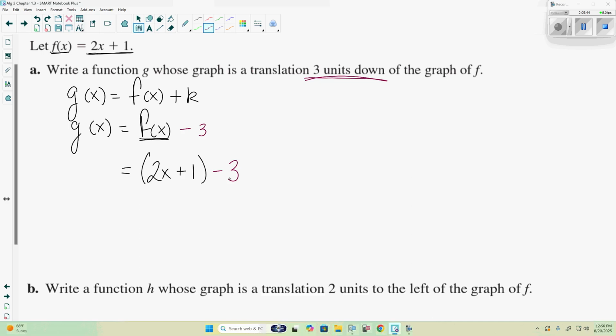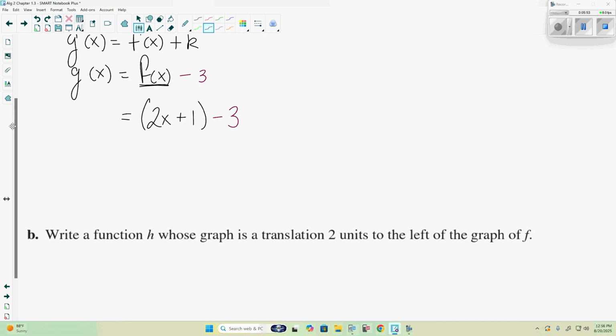Now with quadratics in these transformations, we'll leave the parentheses alone because we'd have to do a few more steps. We'd have to actually multiply it out. But here, is there a number in front of the parentheses that we need to distribute, or a sign that we need to distribute through? No. Is there an exponent attached to these parentheses? So what can we do with these parentheses? We can just drop them. We don't need them. So it tells us that we have the function 2x plus 1 minus 3.